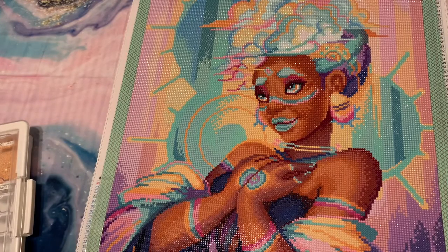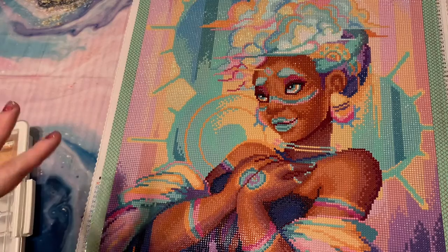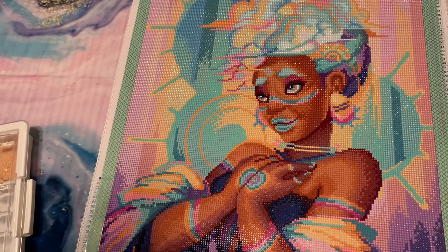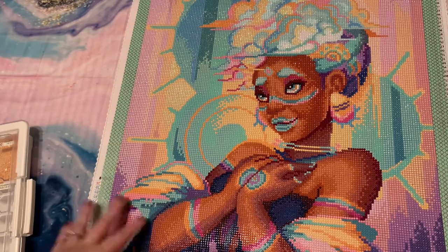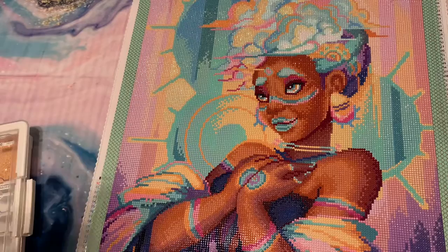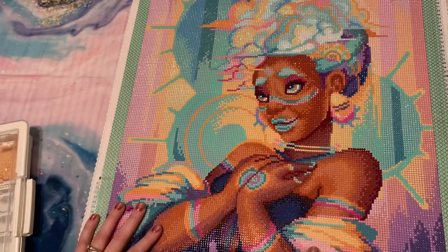One of the other things I was really, really pleased with in this kit: a month or two ago, I had worked on a squares kit from Distracted by Diamonds called The Message. It's a mermaid. I've done a post review here on that. And literally, in the correct usage of that word, every concern that I had about that canvas was not a problem in this canvas.